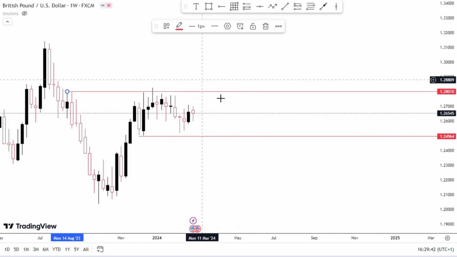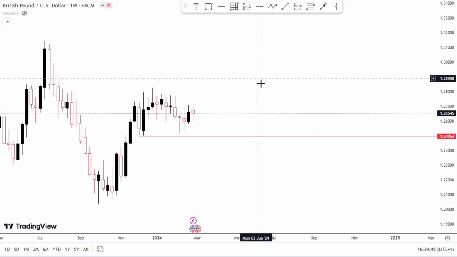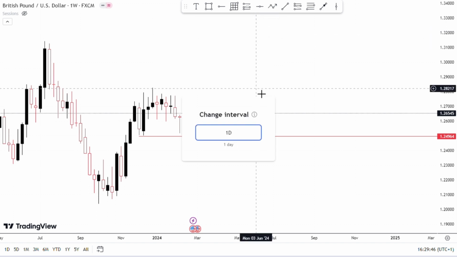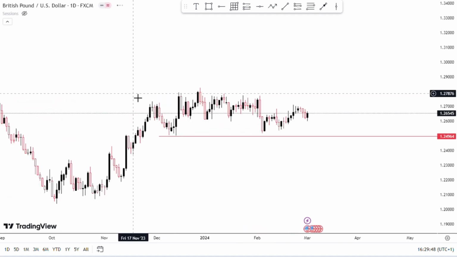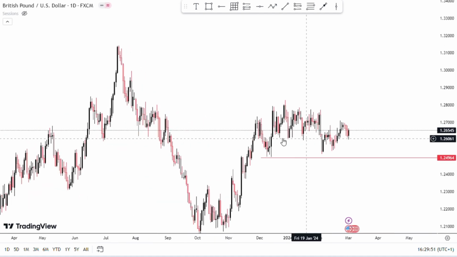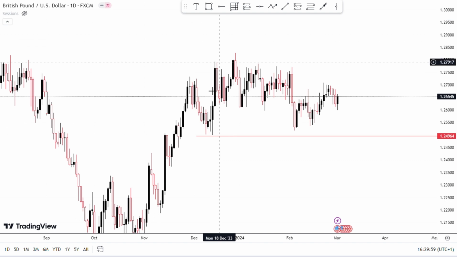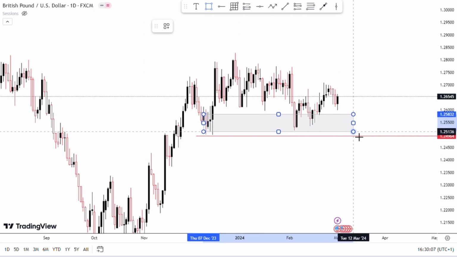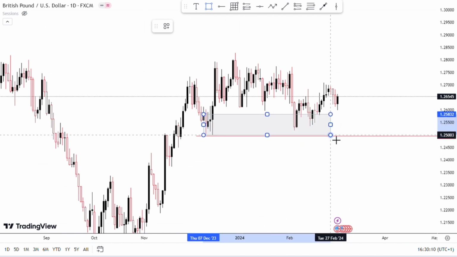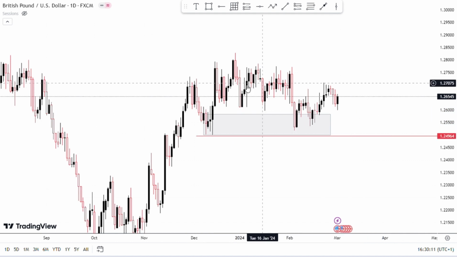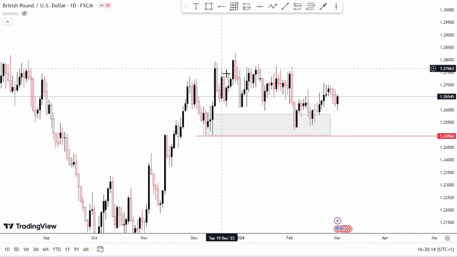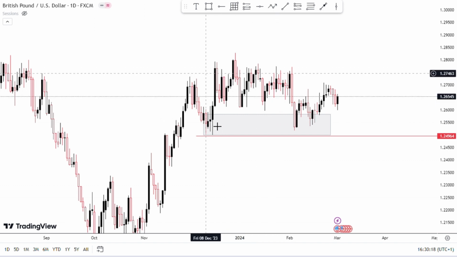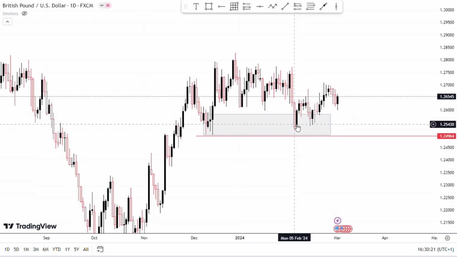Let me just delete this and then go to the daily time frame. If you choose the daily time frame, you're going to see a lot of information there. If you check it closely, you can see the block really responsible for it, which is this particular order block here. But if you use this order block, it's way too big for us, you understand? So I want us to analyze from higher time frame to lower time frame, so you can have a very good risk to reward ratio. You can see that price went all the way down to this order block to respect it.